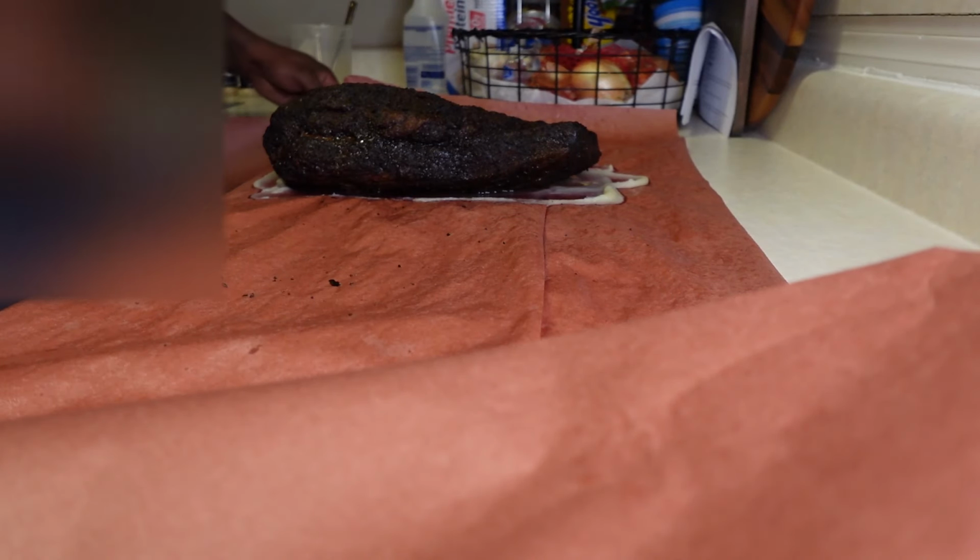8 hours in, I'm going to go ahead and wrap. Got some tallow, this came from this brisket.